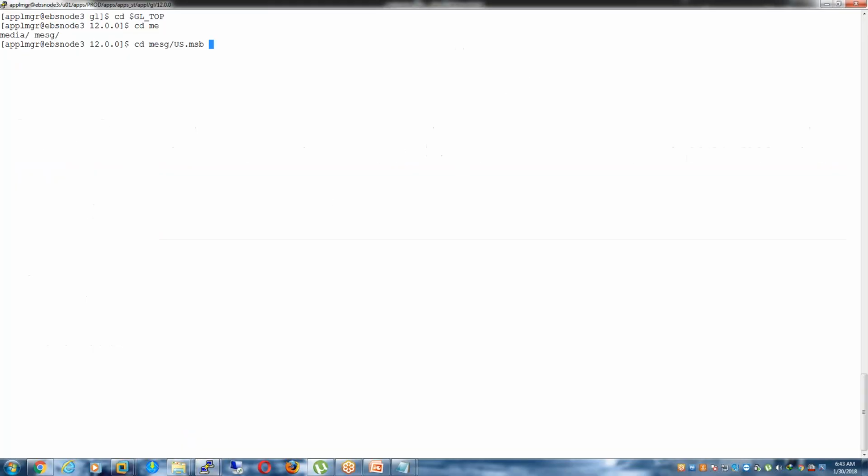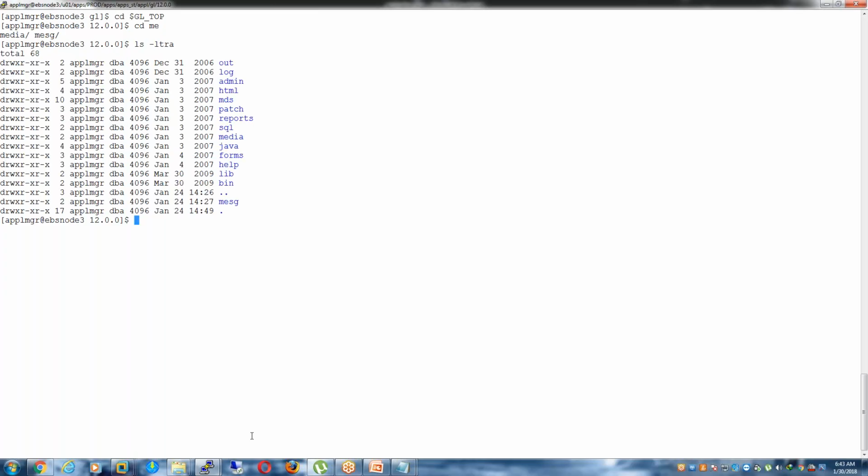Let me check whether we have include or not. Okay, we don't have include. Out we have discussed, admin we have discussed, log. So this is all about your product top. Whatever product top we have, almost 99% of the structure will be the same. So if we understand only one product top, the rest will be almost the same.